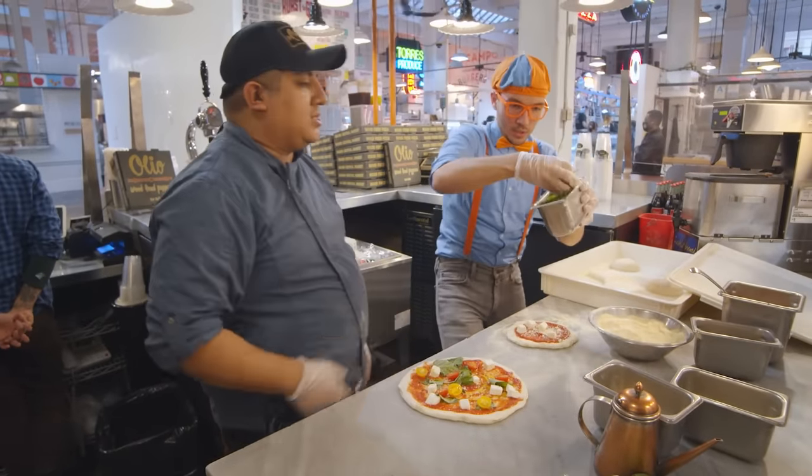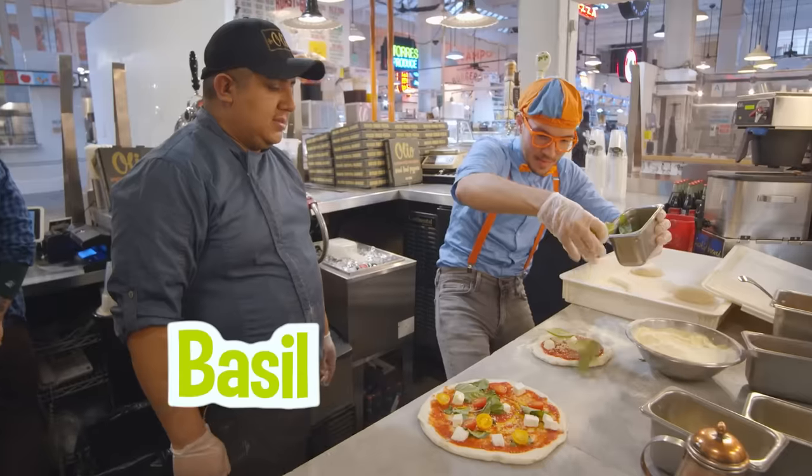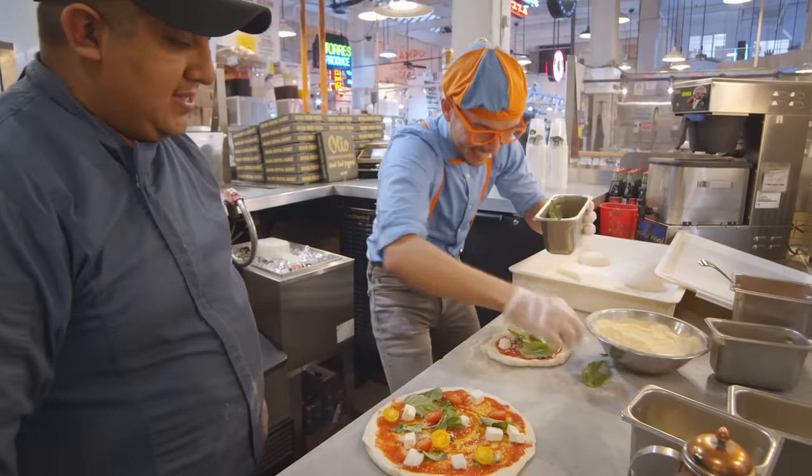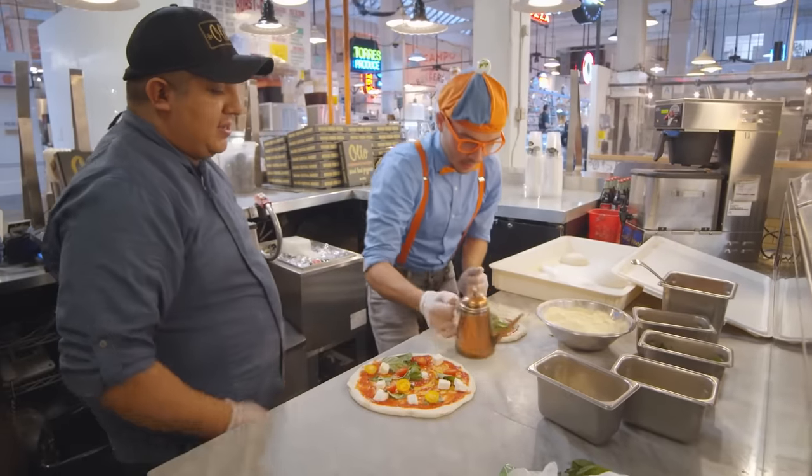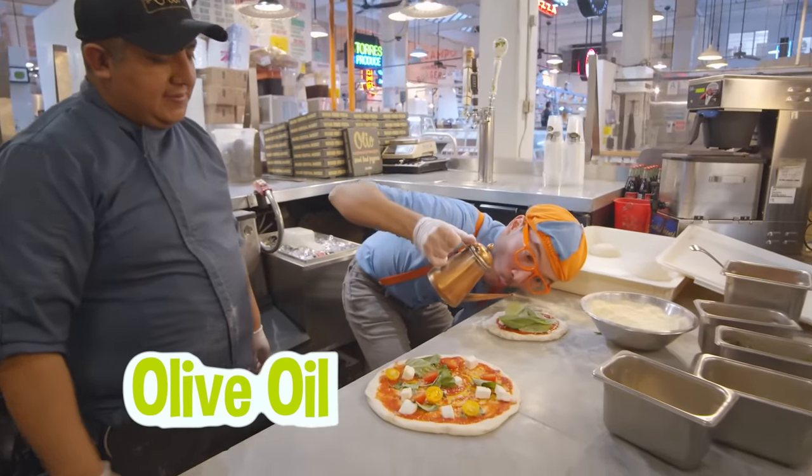Fresh basil. Fresh basil, yummy! Whoa, that's a lot of basil. And olive oil on the top. And a little bit of olive oil, here we go! Whoa!